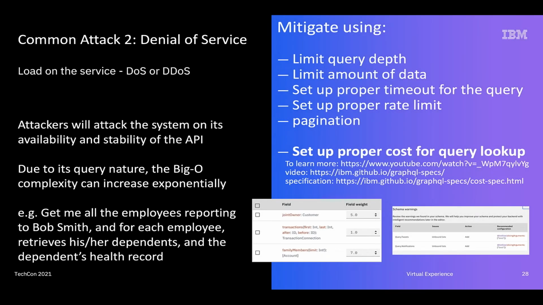You can use this. You can see the screenshot at the bottom left, where you can assign cost, different levels of cost to different parts of your GraphQL schema. And at the bottom right, you see we're also doing things to help you identify how large list sizes are going to be returned, which is the number one most important thing not in the schema to help you bound how much data is coming back from a GraphQL request. And we've got some artificial intelligence there, some good smarts in the product to help you identify how to configure it.